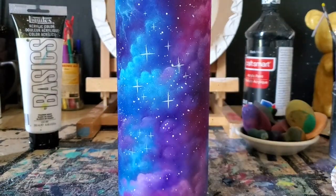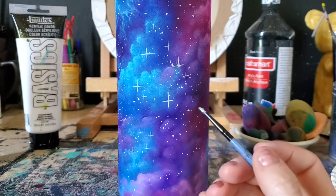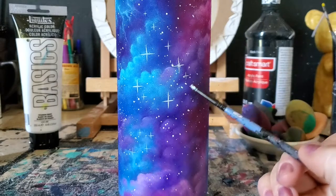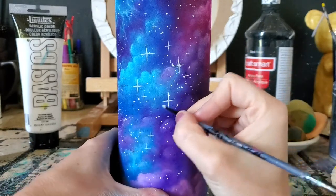I wanted to point out, as I'm sure you guys have noticed as you're watching, that I'm making sure to do a variety of sizes and make sure that the stars are all a little bit different. So I'll have a cluster of bigger ones and then mix in some smaller ones.